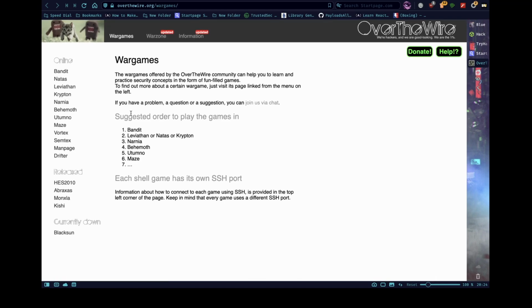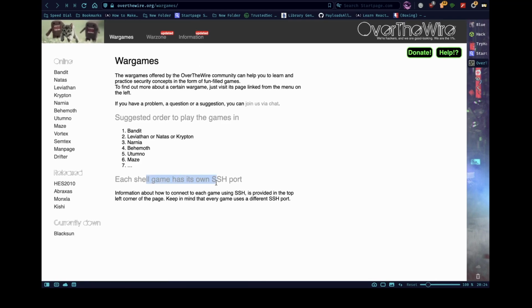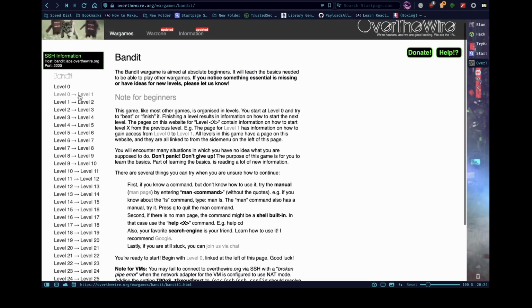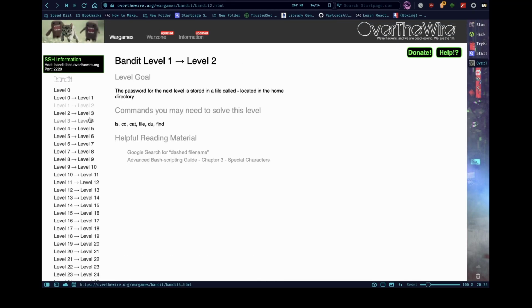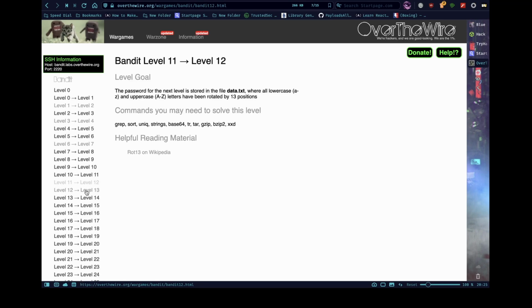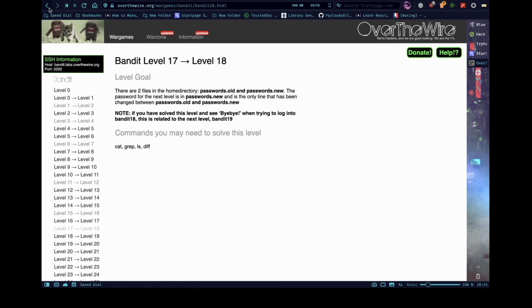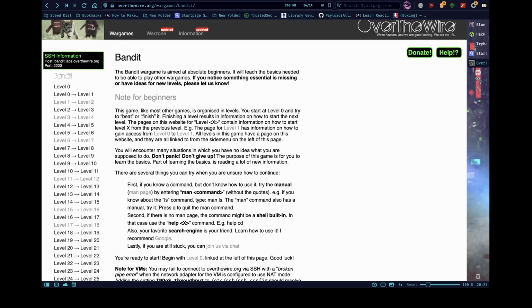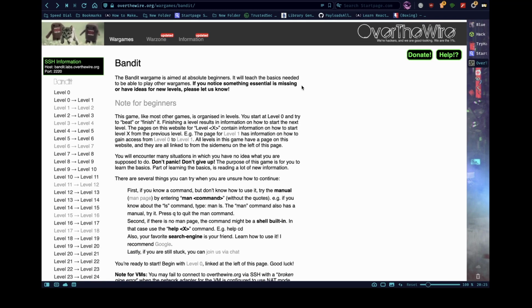Each game has its own SSH port, and there's usually a challenge or a series of challenges where you get a flag which leads to the next level, which leads to the next level. And you learn about Linux commands through Bandit. Bandit's the easiest one. So definitely do OverTheWire.